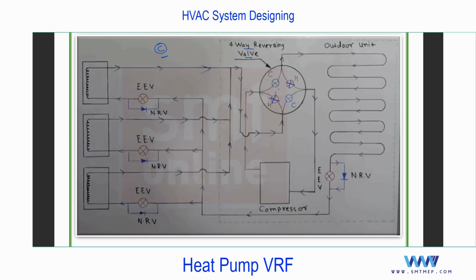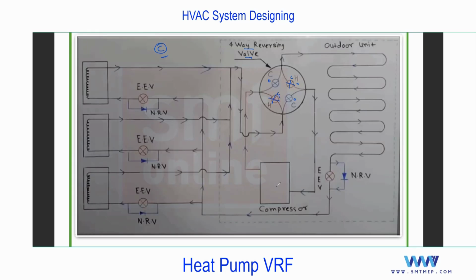So first, cooling mode. In cooling mode, you see valves 1 and 2 are in closed position. I'm writing here C and C. C refers to close. This is going to be closed and these two are going to be open. Automatically, this will happen automatically. We will not do it manually. The valves' on and off will be done automatically. We can change the mode, that can be manual, but this operation is going to be automatic.